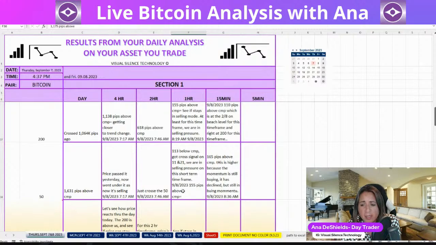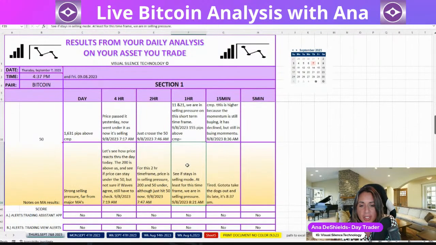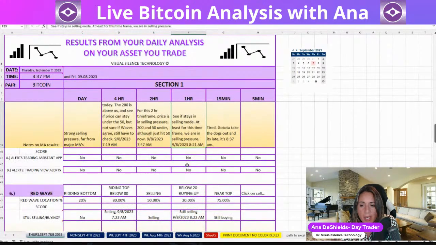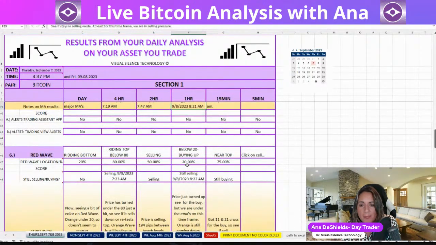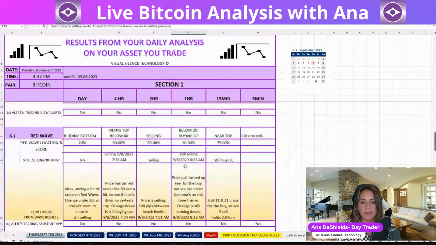I wonder if this is here. Oh, excuse me. Got copying over from the other day. So let's go ahead and look at this information here on the chart. And then I'm going to go ahead and talk about this red wave, and then we'll look at both the EMAs and the red wave data. And then I'll read it out like I just did, and I'll go over it on the chart, so I'm not flipping back and forth.